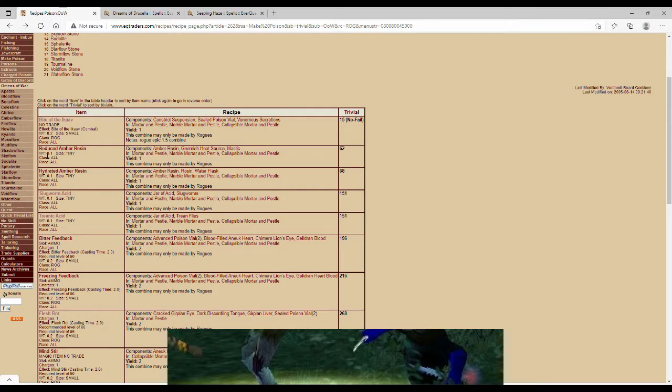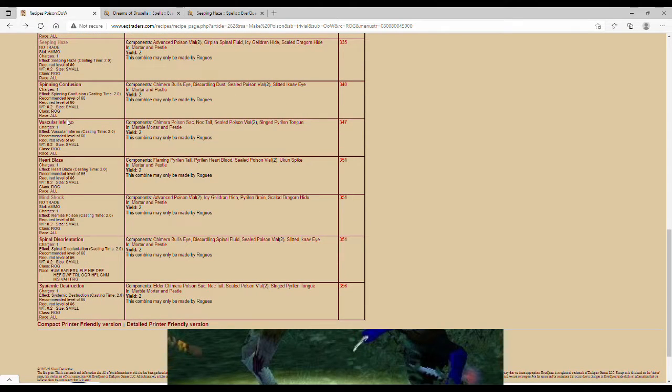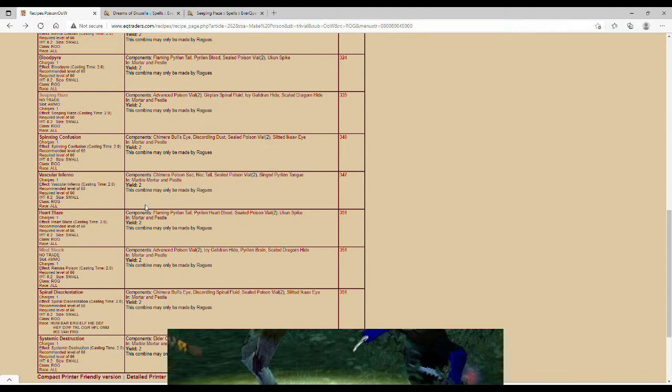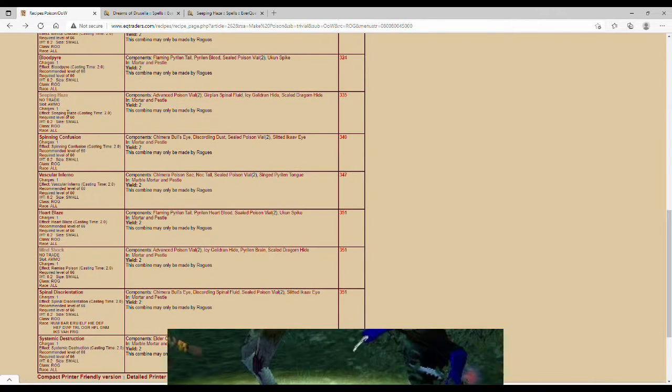One of them is called Bite of the Eye Calf, which we covered the ingredients for in my last video. This is used for our epic, so you're going to want to make at least one of these if you want to get your epic 2.0. There are other poisons that we can make. They are level 70, whereas the poisons I covered during the Plains of Power expansion and before were level 60 poisons.